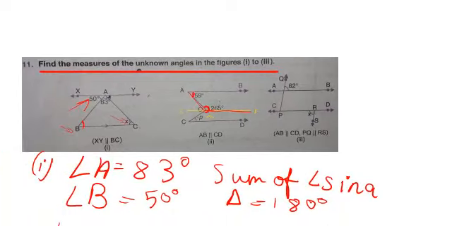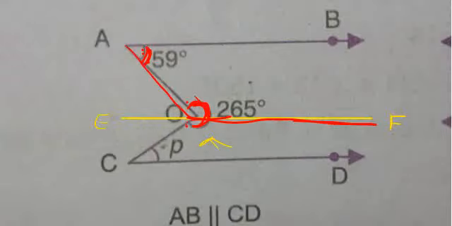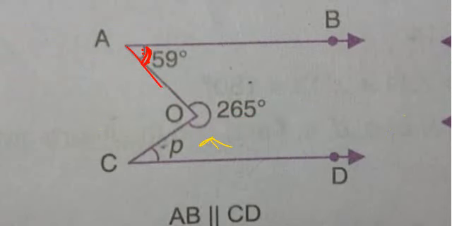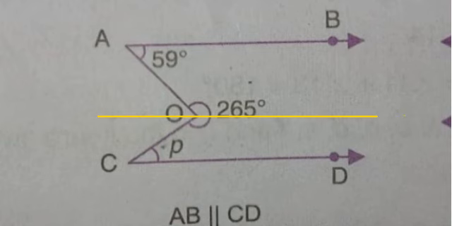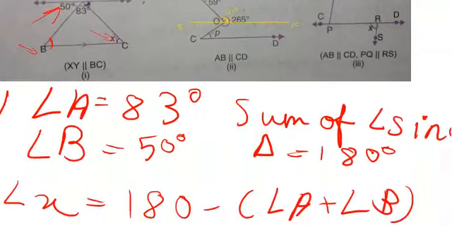Now this means that this 265 is divided into how much? This one is 125, sorry, I erased the line by mistake. So this is my line, and I'll take a different color. You can see that AOF, F and E here, so this much part is 121 degrees, and this combined below part will be 265 degrees. So if I know this value of COF, I can find P as well, because co-interior angles are supplementary. So we'll go ahead and write it here.